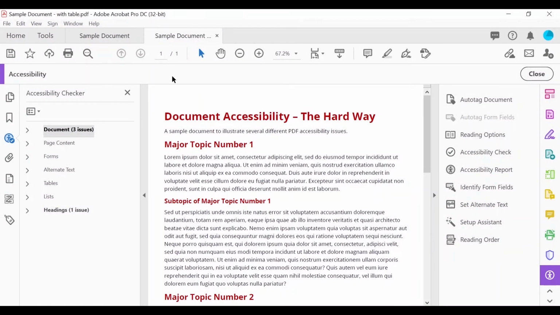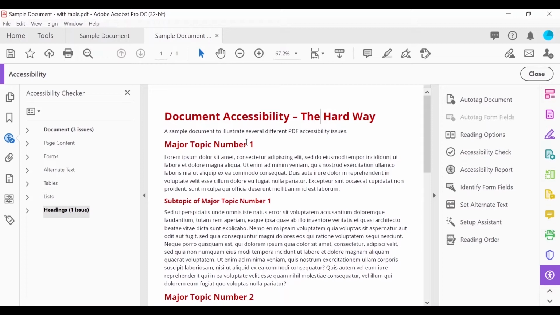Headings. These headings have to do with section headings, usually used to mark a new section or a chapter of your document. The headings should follow a hierarchy. A major heading should be marked as a heading level 1, such as this one up top. Any subtopics related to the major heading should be given a heading level 2 designation.